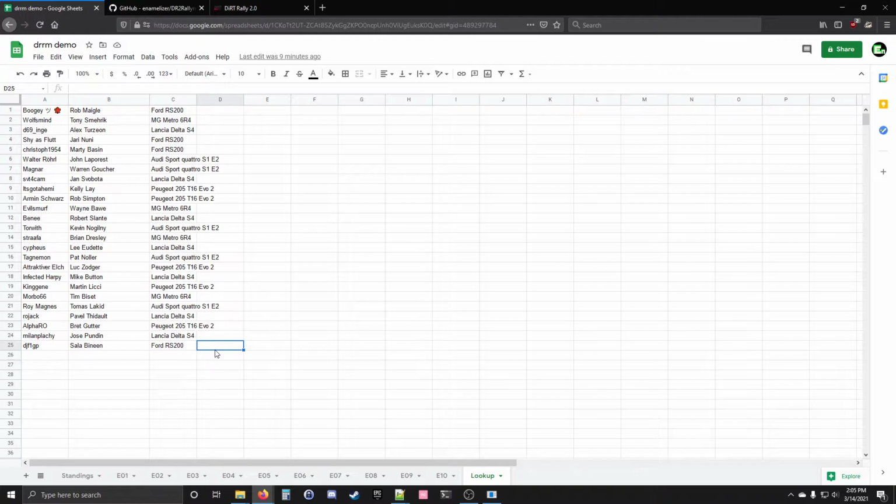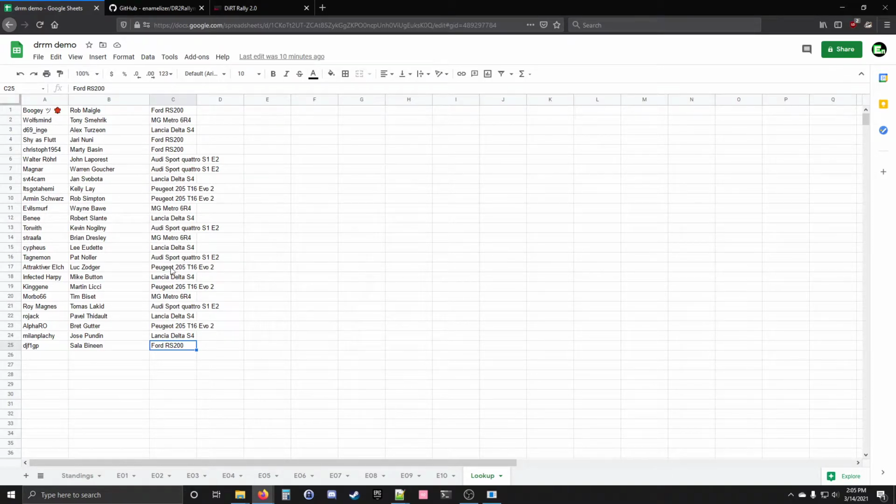That way I keep track of the fact that they've used their one car change for the season, and if they change their car again, then they no longer get points, but I'll still keep whatever their current car is. So if they go back to the correct car choice, then they can gain points again. There's not really an example of people changing. People haven't changed cars much this season, so I don't have a good example of that. But that's basically how I keep track of car changes and what cars people are using.